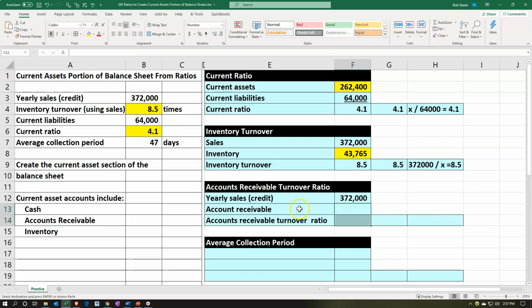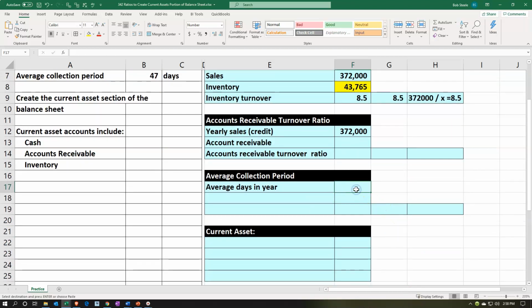So I'm going to stop right there and ask, what did they give us with the average collection period? Because normally I could use this receivable turnover to calculate the average collection period. That would be done this way. We would say the average days in a year, which could be 365, or they might use some kind of rounding method, which would have even months with 30 days in it to round out all the months. 12 times 30 is 360. That will depend on what context you're working in.